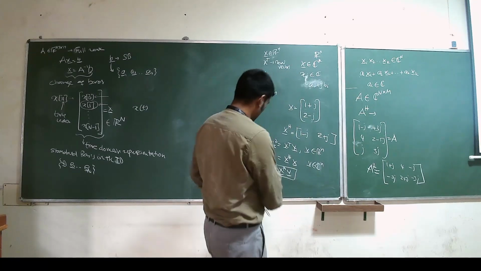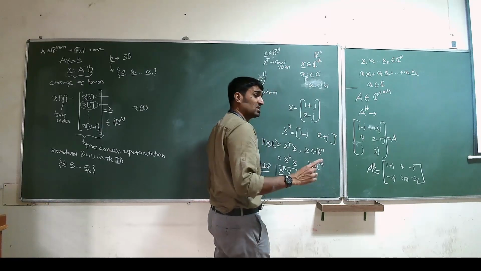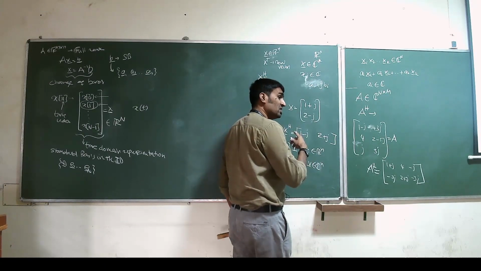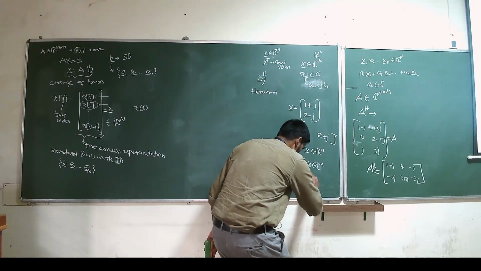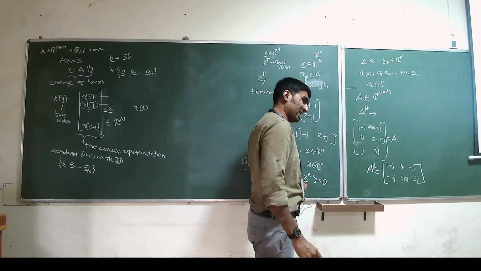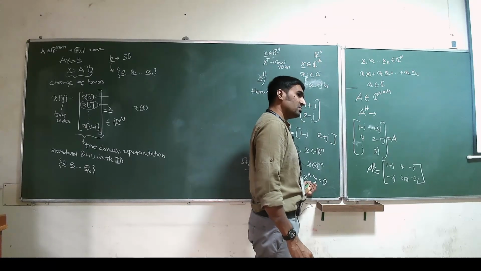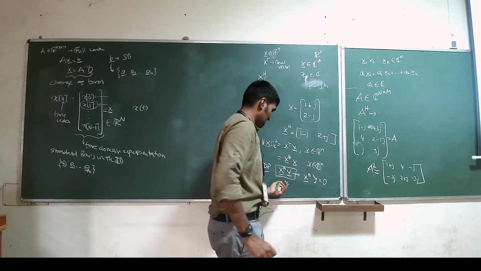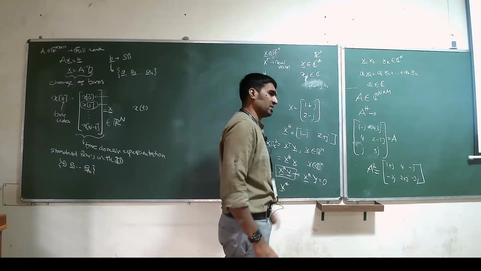And notice that because this is defined as the standard inner product, when are two vectors in Cn orthogonal to each other? What is the condition in Rn? X transpose y is 0. So here, when x Hermitian y is 0, then you say the vector x from Cn is orthogonal to the vector y from Cn. Sometimes you might see people write a star. That is also often used to represent the Hermitian operation, H or star or the asterisk.